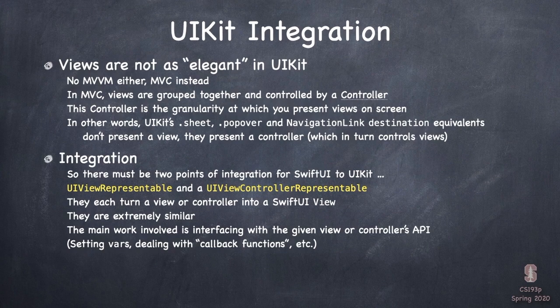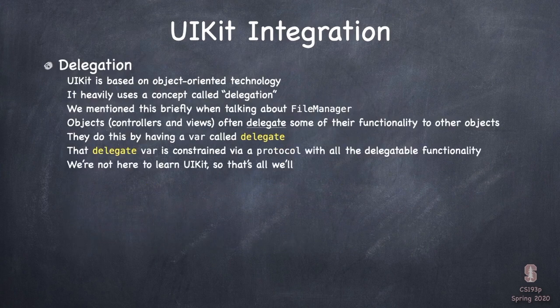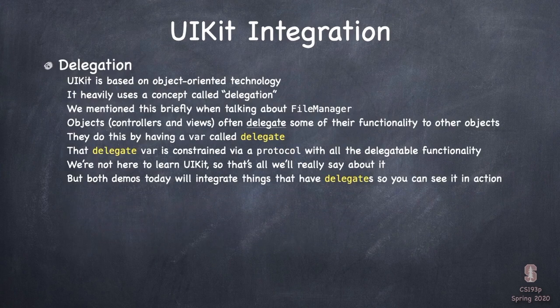I say here, quote, callback functions on the slide, but it's not really callback functions per se. And I'm going to dive into that a little bit more now so you can understand how this mechanism of a view is on screen or a view controller's on screen and things are happening, how do we interact with it, works in UIKit. And the main concept there that you need to understand is something called delegation.